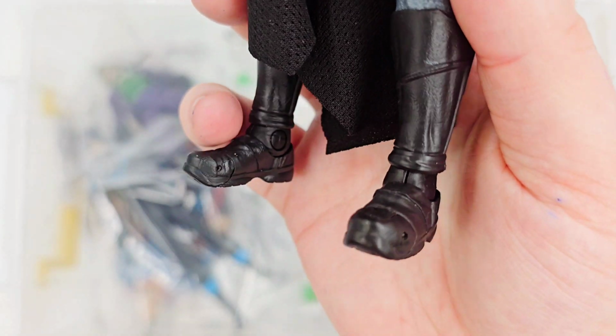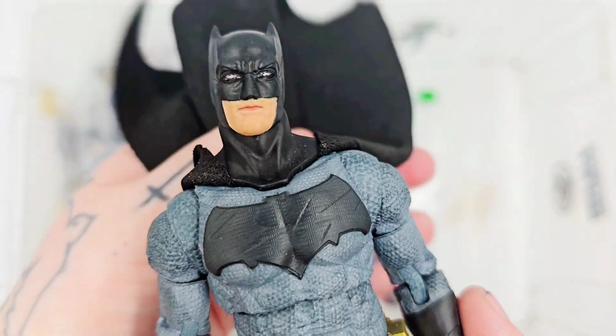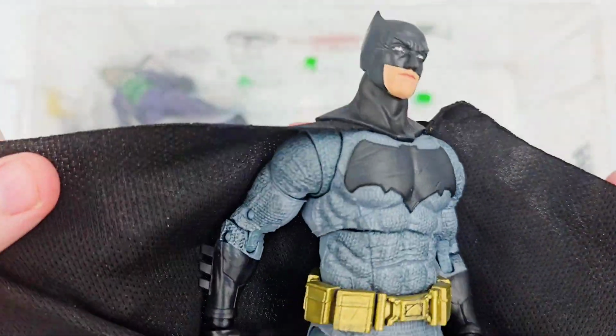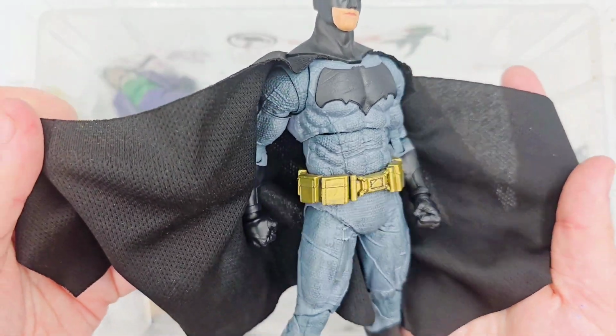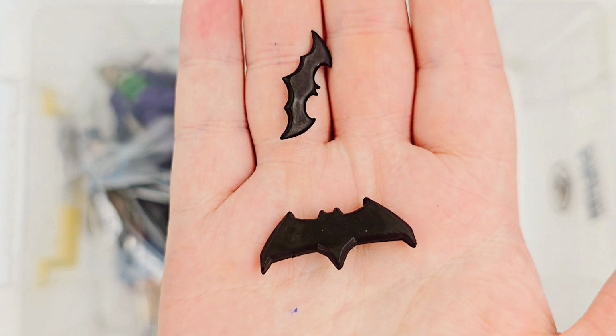The boots down here are missing that little gold tip on the end of the toes, that would have been nice. Big floppy fabric cape. I'm not usually a massive fan of soft goods, to be honest. But this works pretty well. I mean, look at it, it's got quite the wingspan on that. Jesus, look at that. It's been a while since I've seen it all spread out. It's quite impressive. And then you come with this ridiculously thick Batarang.